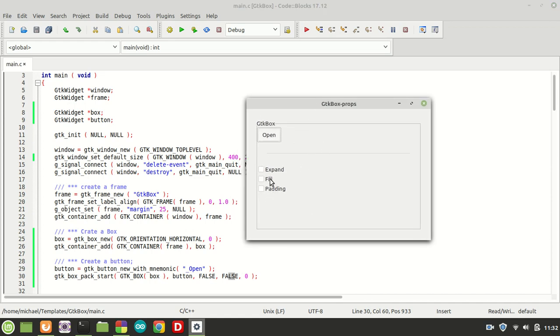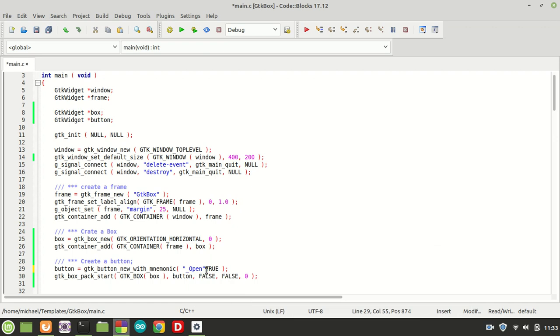At this point, we have false, false, and 0. If you call gtk_box_pack_start with the button, expand set to true, fill to false, which I'm going to do right now, right here, I'm going to click this button. Basically, now it is the same as when you call this one with true.